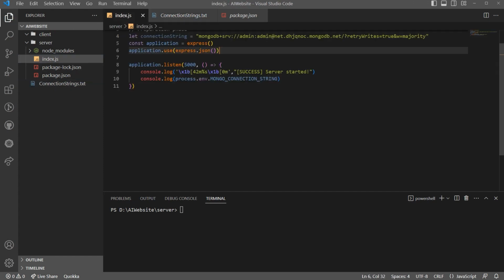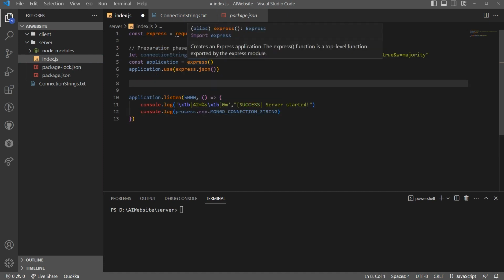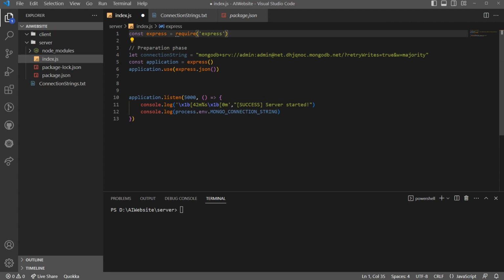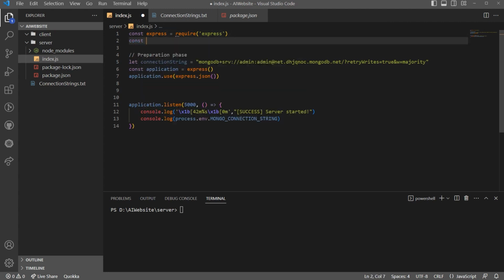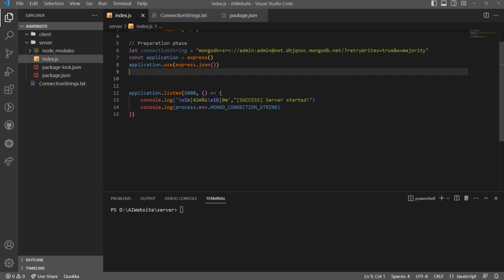And now I'm going to try to actually read it. Let's go to the preparation phase, and here in Express, I'm going to say const readline is going to be equal to require readline, and then const fs is going to be equal to require fs.